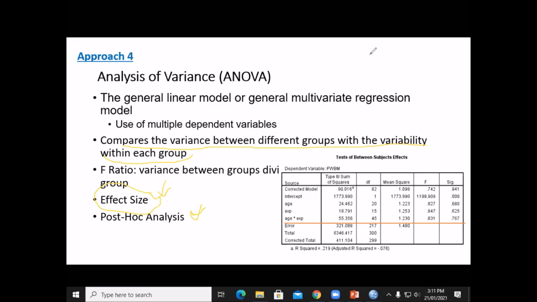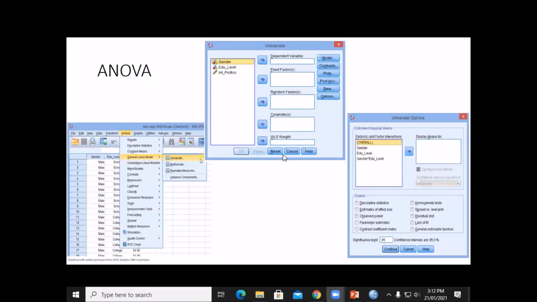Okay, and the next approach here, I have used this slide just to provide a brief demonstration.